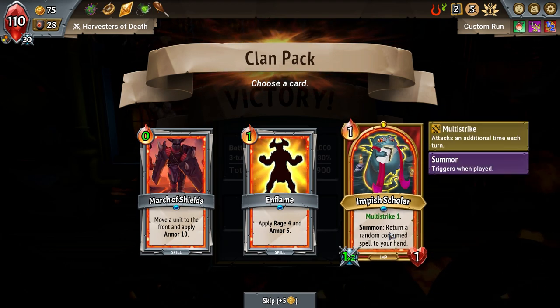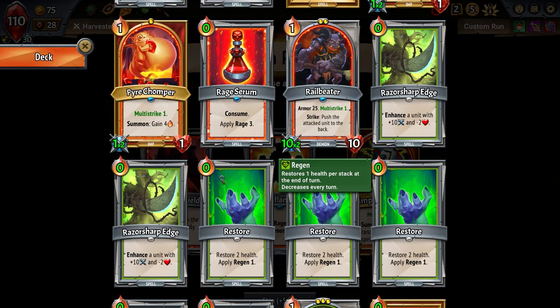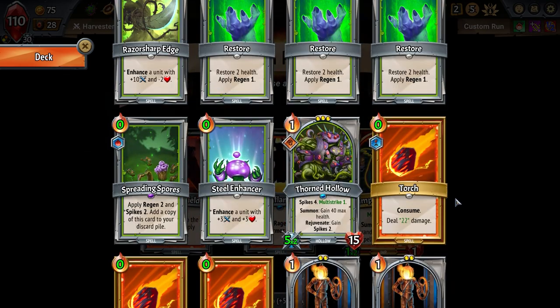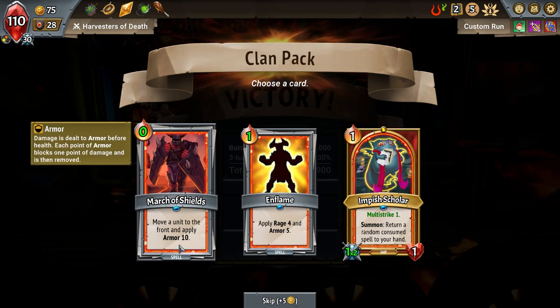Nope. Let's see. Summon, return a random consume spell to your hand. How many consume cards do I have? Not very many at all. Just the one that I made. Let's see. Consume. Consume. And there's a rage one. Consume. Summon, move a unit to the front and apply armor 10. Ooh! I'll take that one.